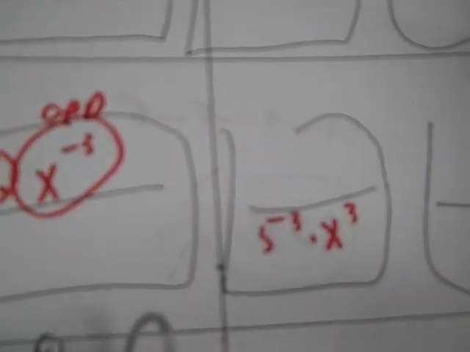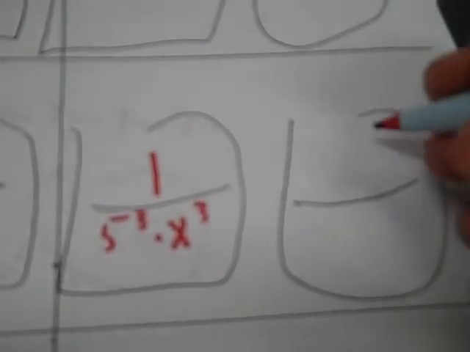Okay, X is on top. Well, what's the opposite of top? Bottom. The negative 3 turns into a 3. Now, anytime the top is empty, we put a number 1 there. So I have a number 1. Then here are my two exponent factors. I can clone 5. 5 times 5 times 5. It's 125. So I put a 125 where the 5 to the third used to be. And then the X variable. Really, we don't clone variables.